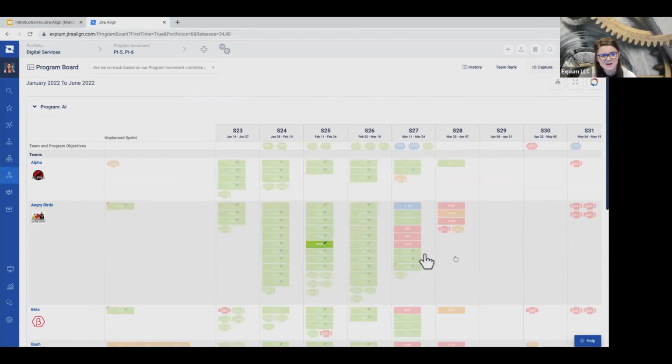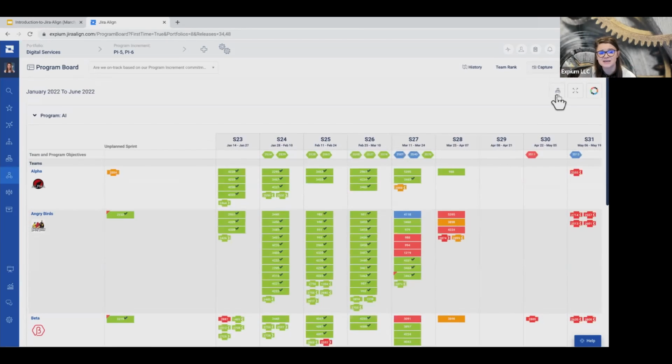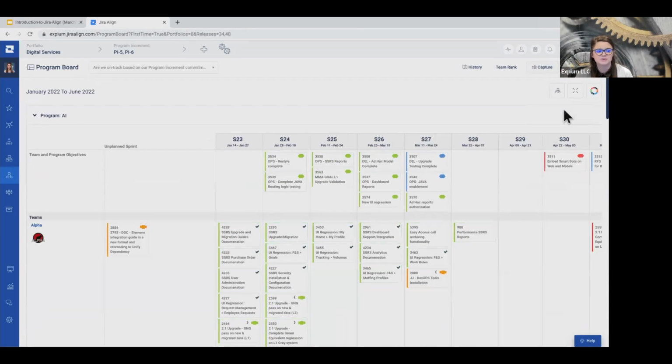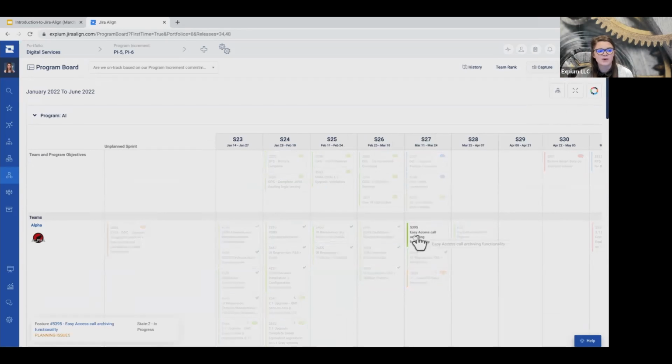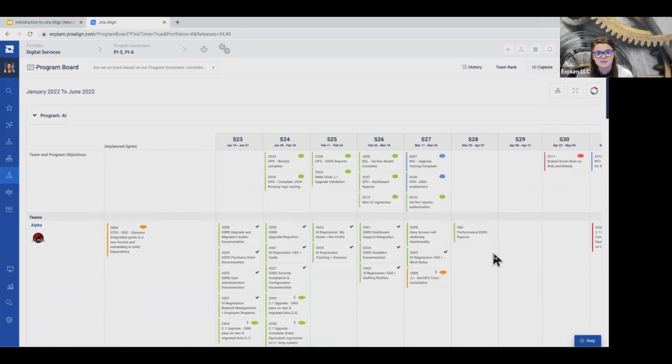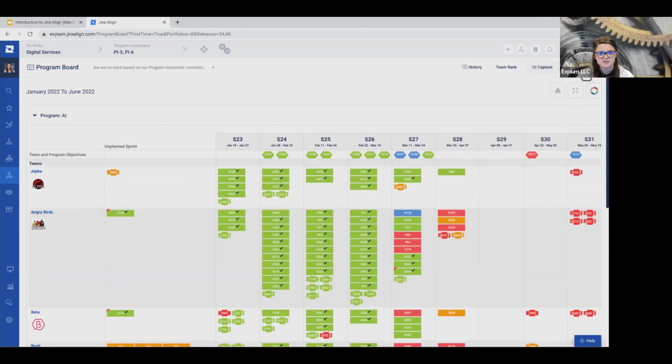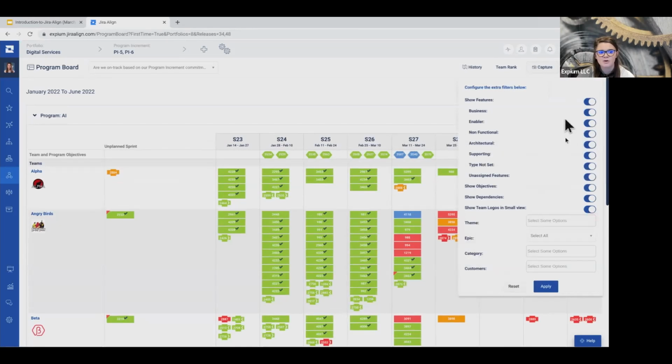And there's also a couple of customizations that you can do. So first, in the view here, there is the normal view. This will show you a bit more information until you get used to the shapes. It shows you the item number as well as the first part of the summary. There's also some options we can do with the extra configs here. So here we can actually toggle items on or off. Based on the type of feature that they are, do we want to show the objectives, show the dependencies? We can filter by specific epics or themes, etc. That can help you, as you're executing, really locate items quickly.